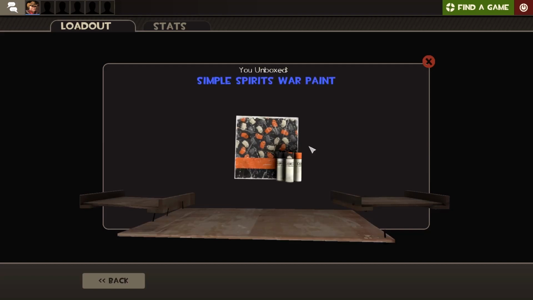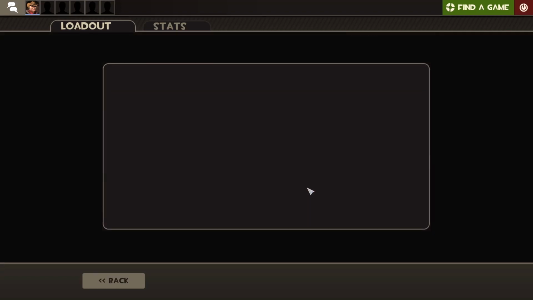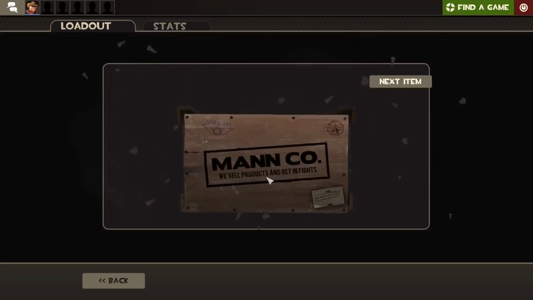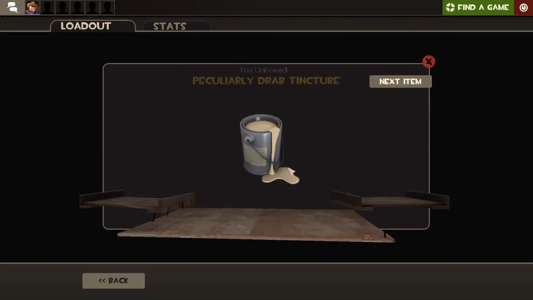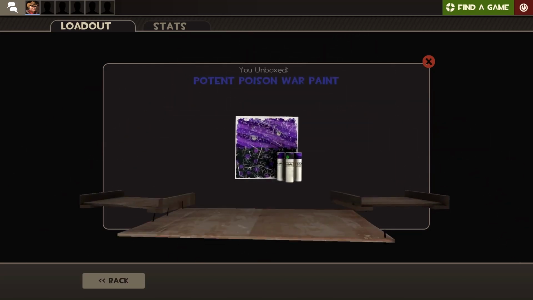Simple Spirits War Paint. It's kind of got a candy corn thing going on here with the color palette, but with the black in it. It's Halloween. Well, it's not now, but you know what I mean. Two items. Peculiarly Drab Tincture. How do you pronounce that? All right. Now the main thing. Potent Poison. We've unboxed this before, but it still looks great.